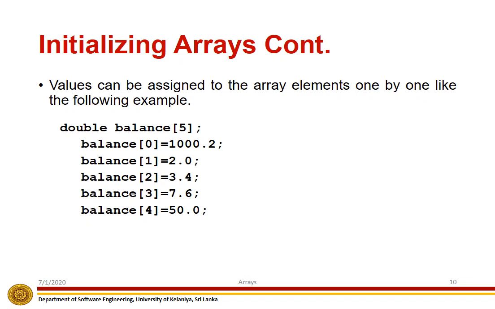Here the array has indexes. I will explain it in the next slide. Indexes start with 0 and continue to n minus 1, where n means the array size. Both are the same array, in the previous slide and this one. Multiple assigning is easier than this kind of assigning, because here we have to give inputs one by one, but in one line we can declare and initialize both.